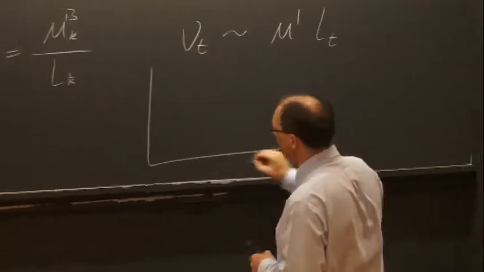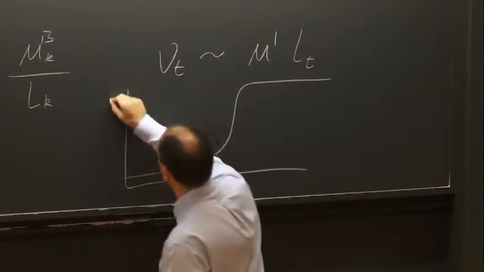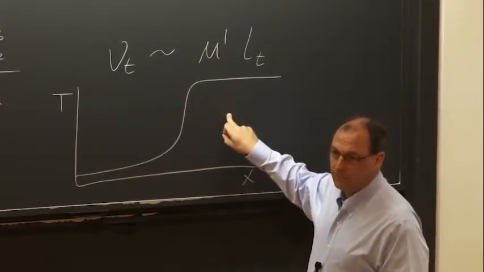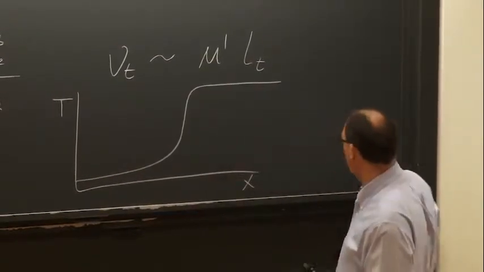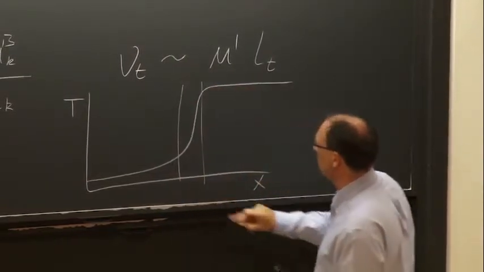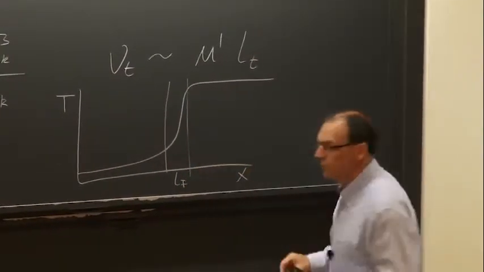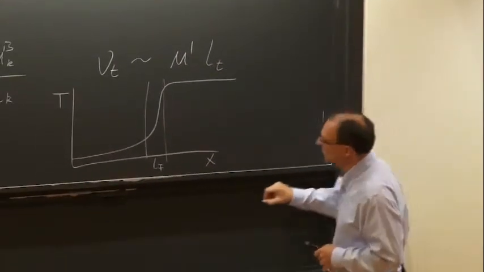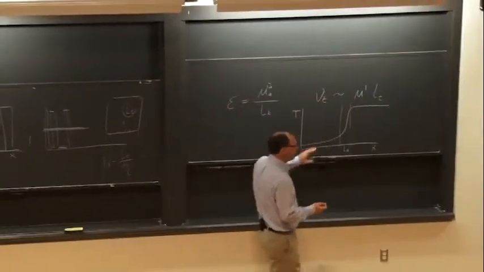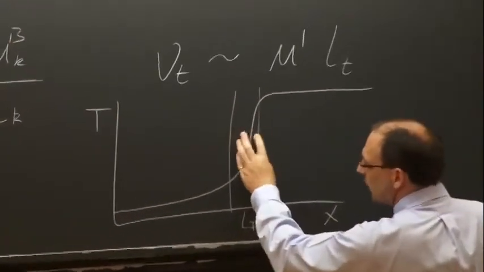If I just look at a laminar flame, let's assume I have a laminar flame, and then this would be the temperature, it's a function of x in a laminar flame. And now let's say I have an eddy, which is very large. So this is my flame thickness here, maybe this. So this would be LF, and now I have a turbulent eddy, which is much larger. Let's say it goes from here all the way to over here. So does that do anything with the flame structure? No. It will just take the flame structure and move it around, but it doesn't interact really with the flame structure.